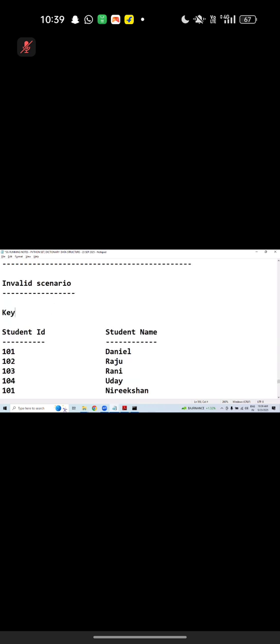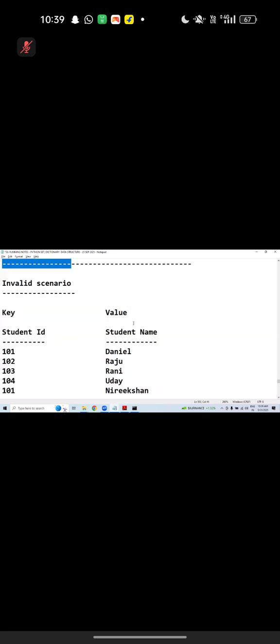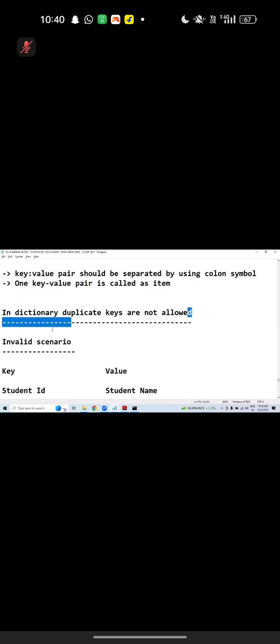Like once you join a college, the hall ticket number is unique and should not be duplicate. In dictionary, key should be unique.